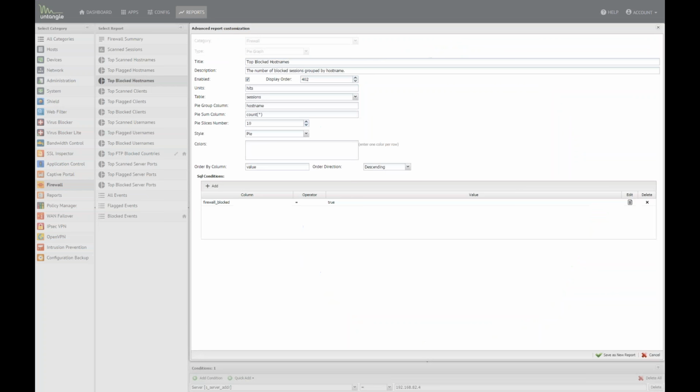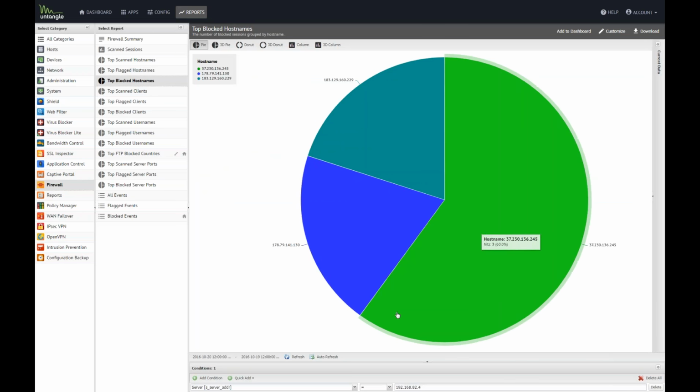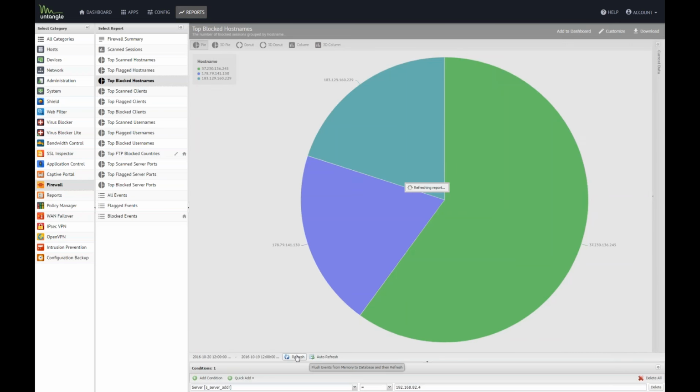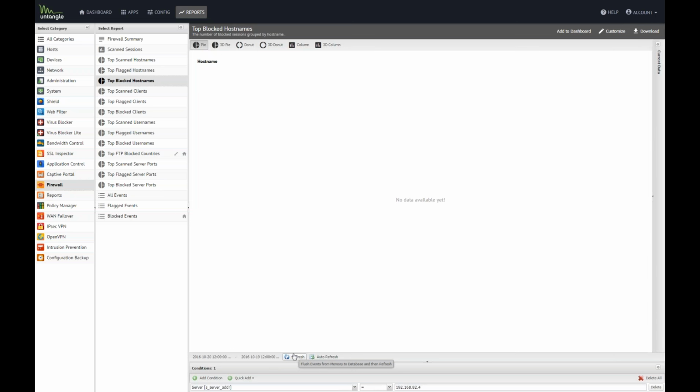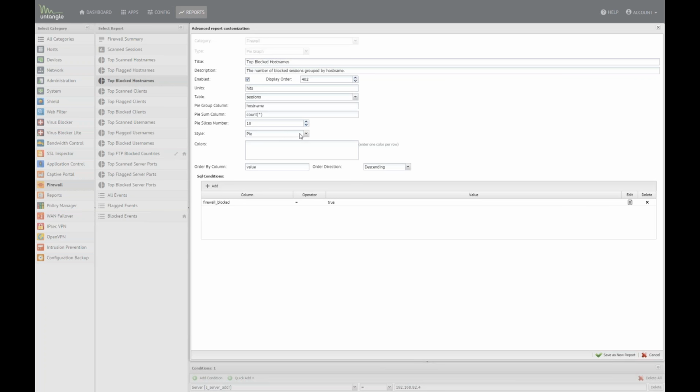You can also customize it. Here's the particular rules for that particular report. I can go ahead and make changes. Let's say I don't really like that. I want more of a column graph, and change that. And if I refresh it, I think I changed it to report. Oh, I see what I did wrong.